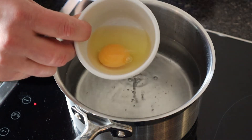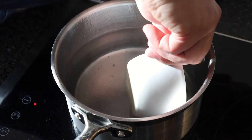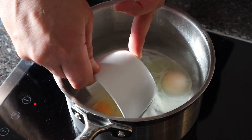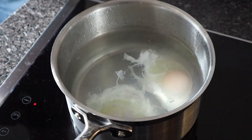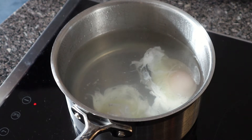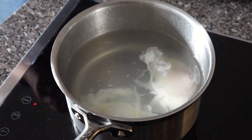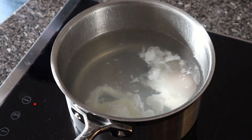Now the eggs — I just literally put one egg into one of these ceramic ramekins and gently pop that in the side like so, and then I get the next egg and do exactly the same, just pop that on the opposite side, nice and gently. I don't really want the eggs to touch each other — sometimes they do and that's okay, we can soon separate those. We leave these eggs in here for three minutes, that's generally the ideal time, and that gives us a nice sturdy white part of the egg. We want the yellow yolk to be runny when we cut into it, so it just comes out and softens the bread.